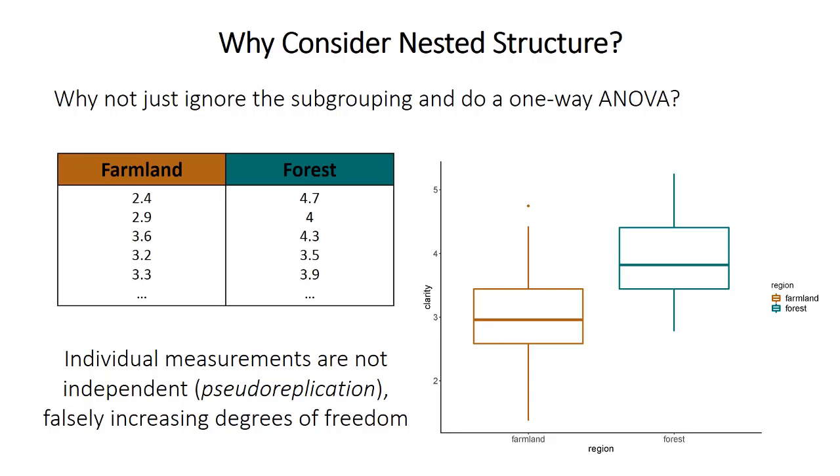Almost all statistical tests require that the data points are independent of one another. So this is something called pseudo-replication. Because the measurements are not independent, that means that the degrees of freedom, which are basically the sample size, are too high. They're incorrectly too high. And that makes the test appear more statistically significant than it really should be. So we're increasing our chance of getting a false positive signal.